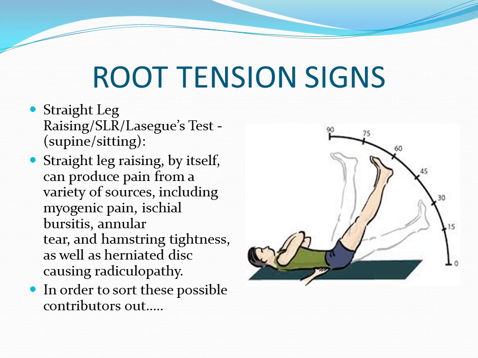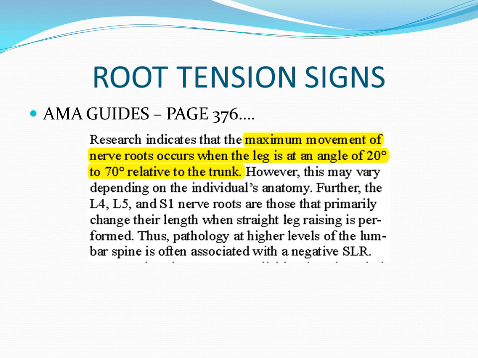Now, pain with straight leg raising, as we said, can come from the muscles, can come from hamstring tightness, can come from a variety of structures. So how is it that we can begin to determine which actually is the pain producer? What is the pain productive tissue? Well, let's go through a couple procedures and start sorting out which tissues are responsible for pain.